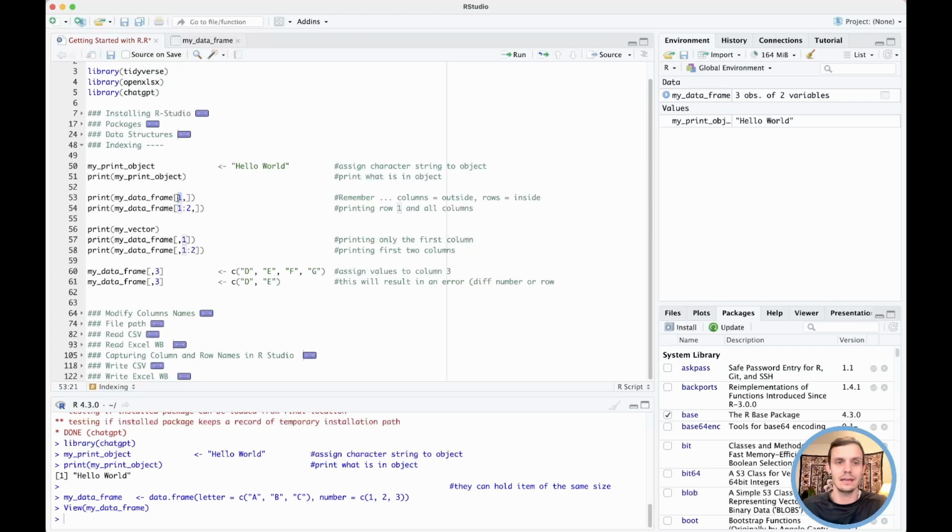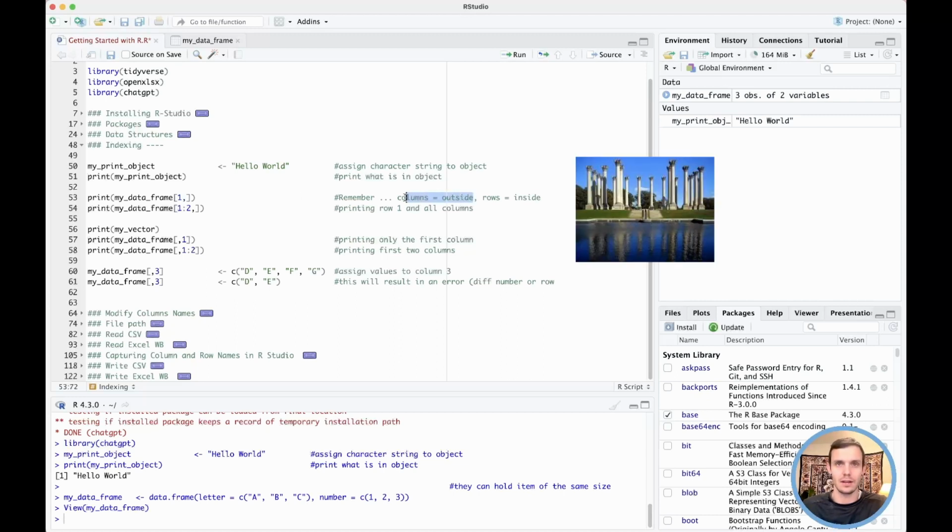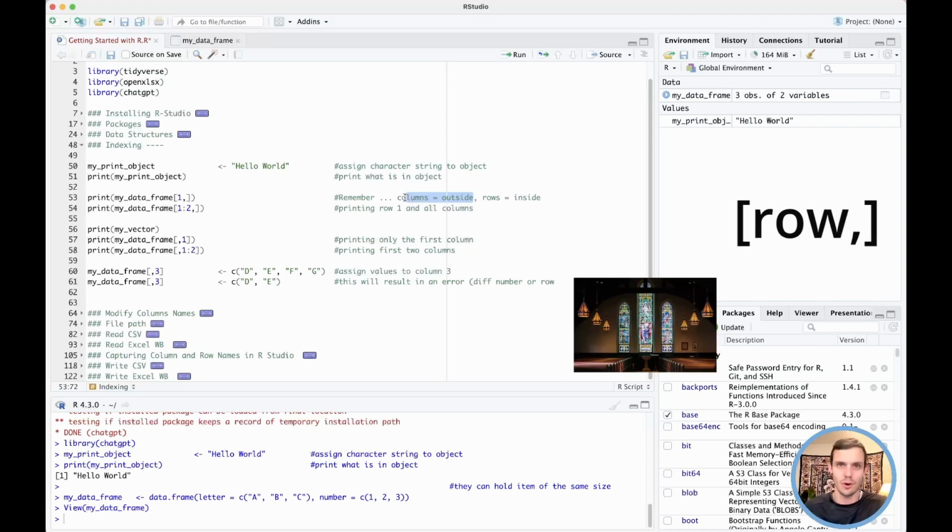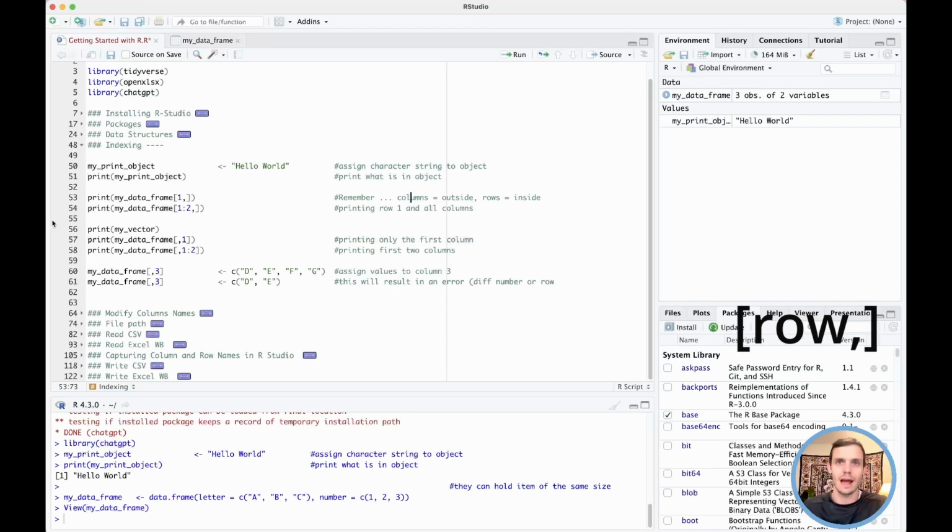The inside is going to be the rows, and the outside is going to be the columns. A way you can remember this is, like in the Colosseum, you have columns on the outside and the rows on the inside. So rows are on the inside and columns on the outside.